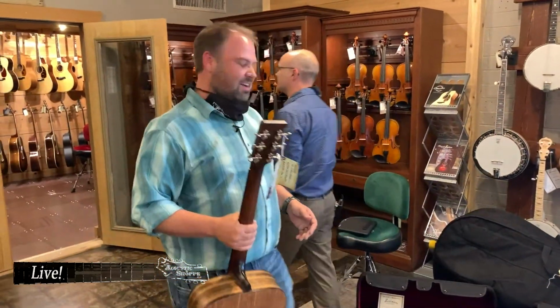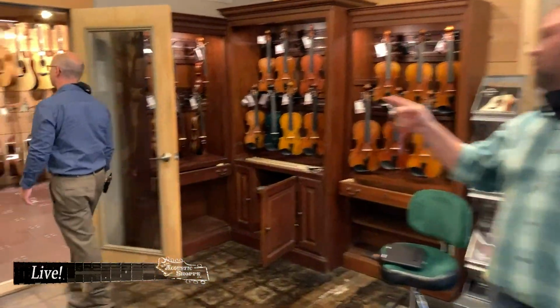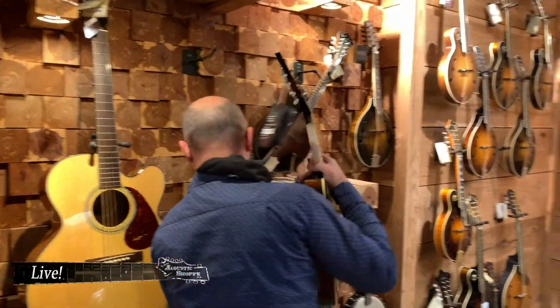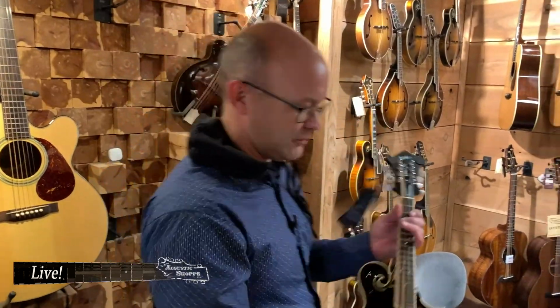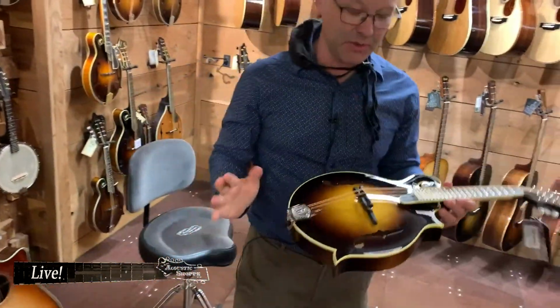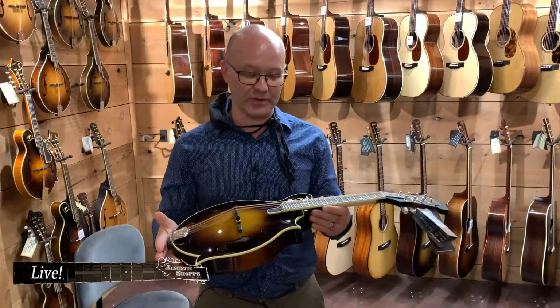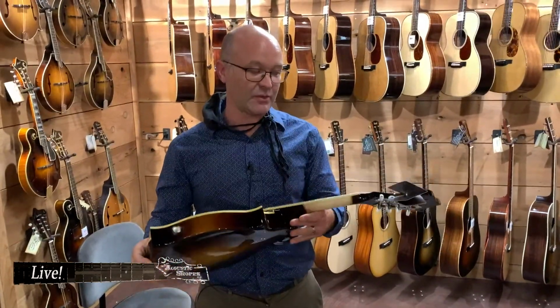We did get a couple mandolins in too. Brand new, just came in from Weber. We got a brand new Road Dog. We've had 3 of these in. The Weber Road Dog. Weber is taking a break on building mandolins for a while, so we've got a few more that we had on order that have been coming in a little at a time.